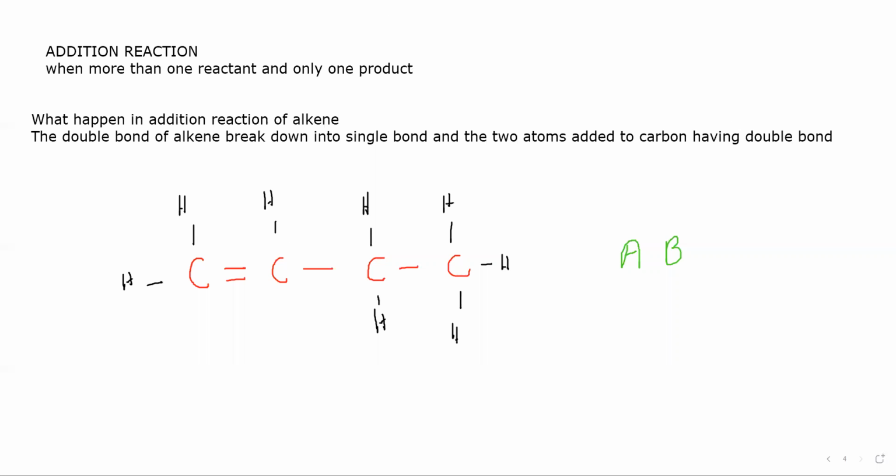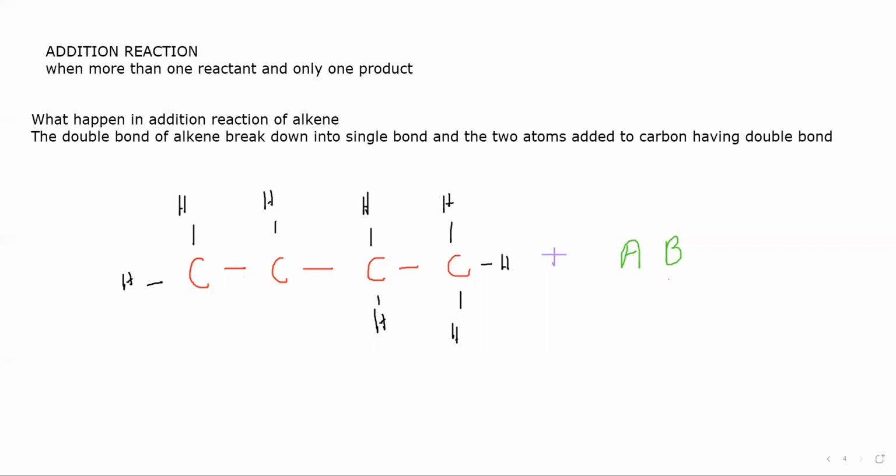So what happens in this reaction? How do the alkenes react? A is added to the first carbon, and it can be the other way around. A can be added to the second carbon, and B can be added to the first. For example, B is added to one carbon and A is added to another carbon. And the double bond will break. Originally there was a double bond, now the double bond breaks, so these two carbons which now have a single bond can form a new bond.